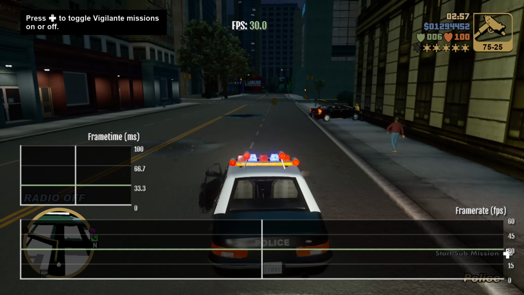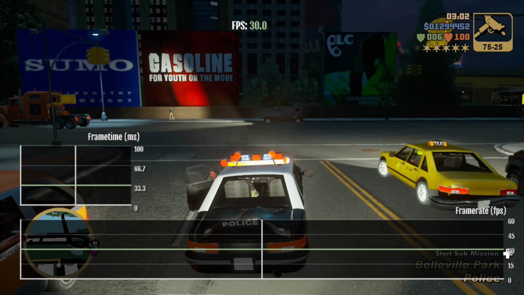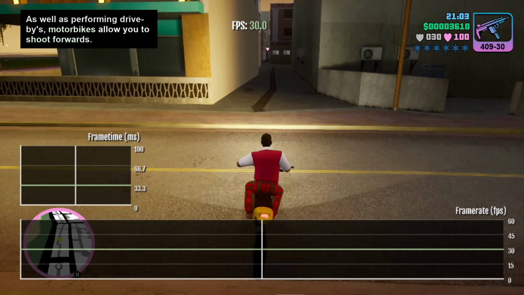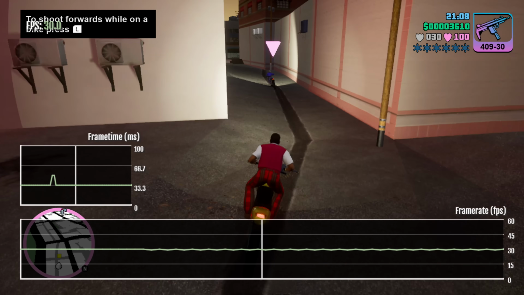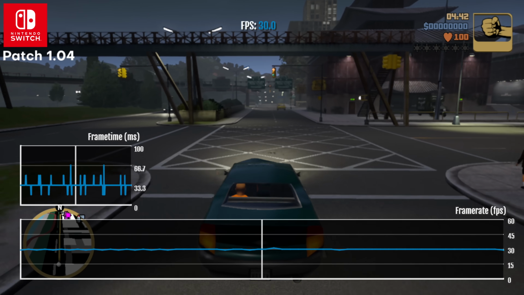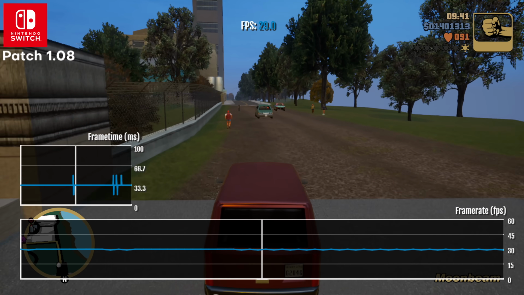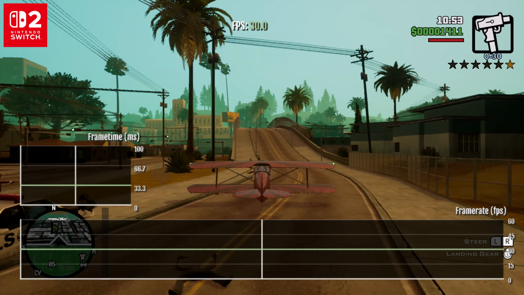GTA: The Trilogy is running absolutely perfectly on Switch 2. And by perfect, I mean it's meeting the frame rate cap and the resolution cap the Switch 1 version had at the ceiling. It's a really boring line now. Just constantly 30 FPS, very few frame time spikes. Look, there's one, and it's just flat again. And just to go back to how it used to be, look at these frame time spikes. Ignore the frame rate for a moment. Look at the spikes in the frame time graph. That's how it used to be. And this is what it was like after the patch. Still quite consistently spiking that frame time, and now we're pretty much just entirely flat.